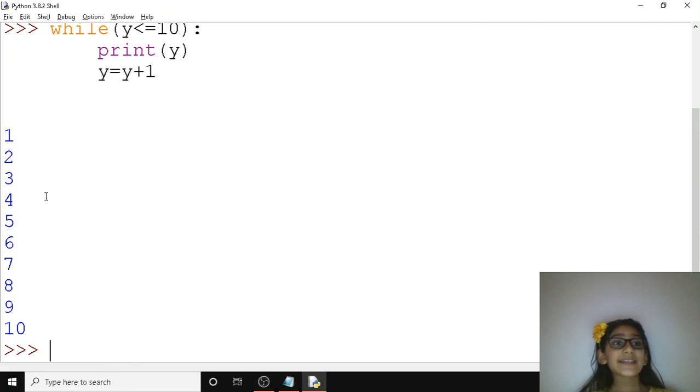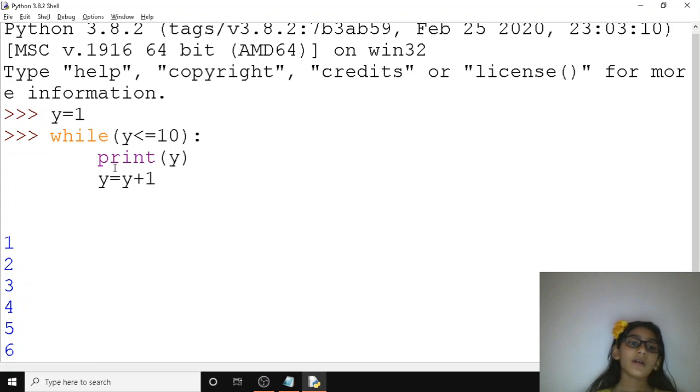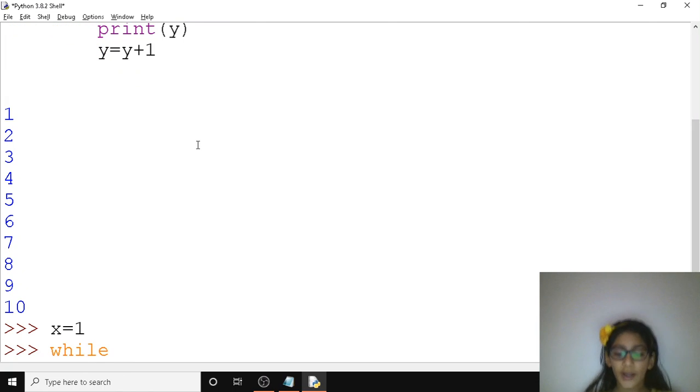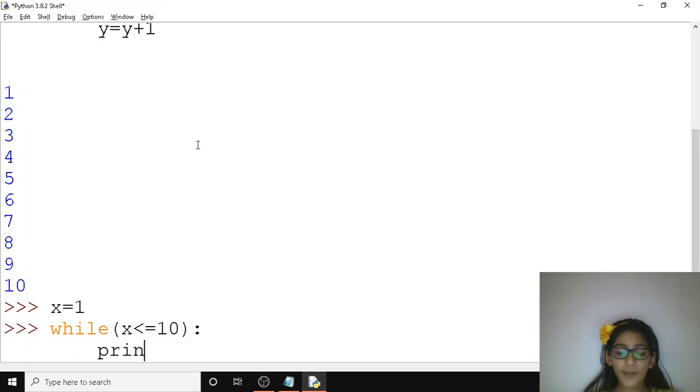Okay, let's see how to create a table in while statement. Imagine if I want to write the 5 table. So how to create a 5 table in while statement? The same method that we did in making 1 to 10 numbers, but a little bit of changes are there. What? Let's see. First I'll write a variable name and then assign 1 in that. Now I am going to write while, and then in brackets I am going to write if x is smaller or equal to 10, colon. Now I am going to write print x.